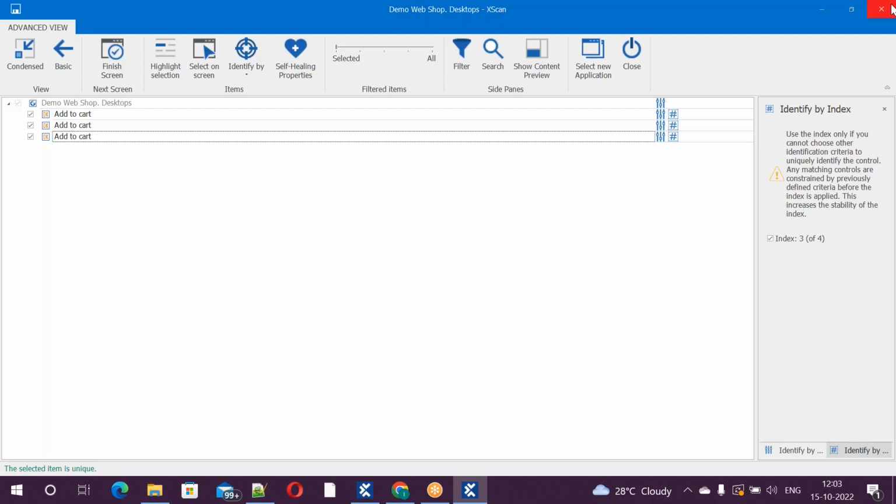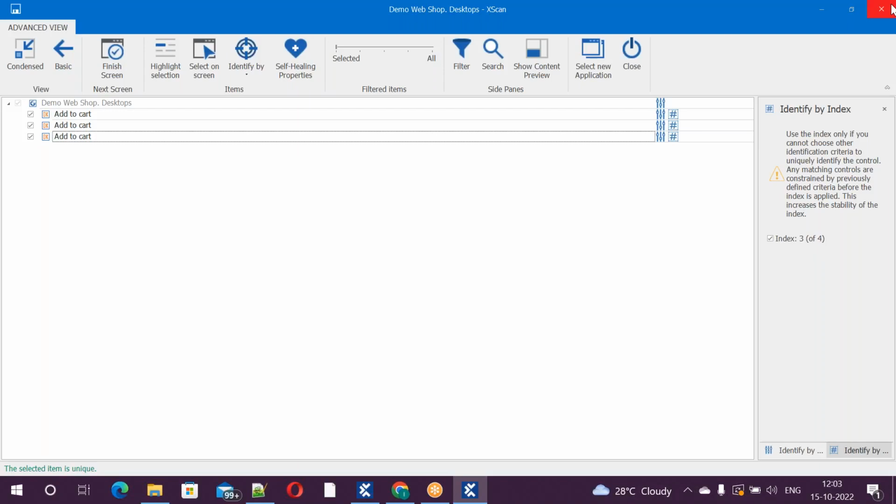Now we are going to use 3 methods: identify by properties, identify by anchor, identify by index. If all the 3 are not working, then only you need to go for identify by image. 99% of the cases in real time, we will not use identify by image.